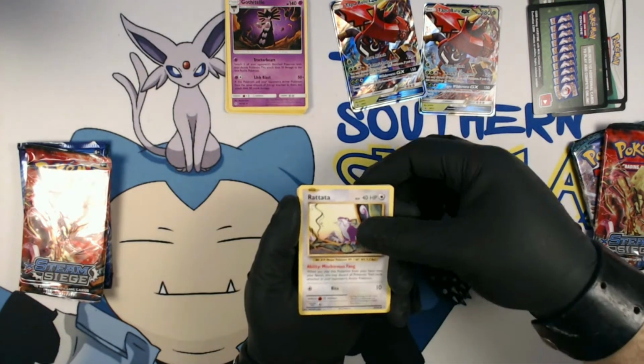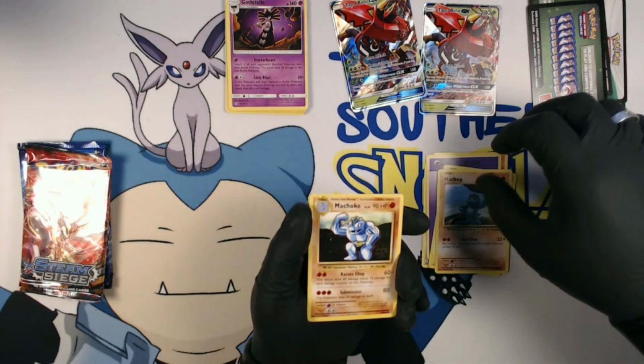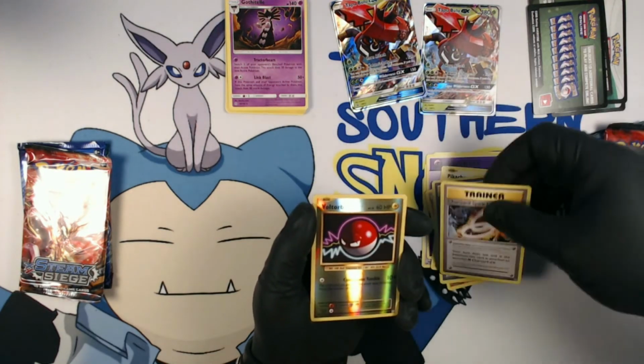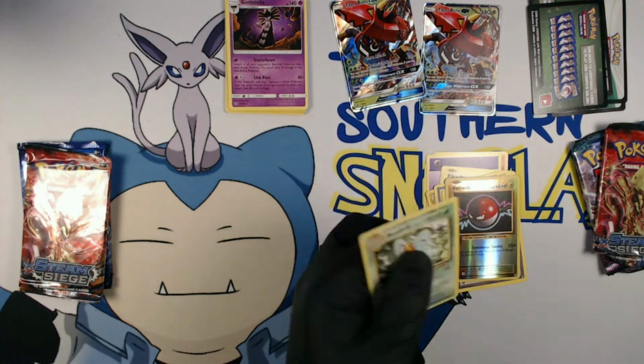Alright. We got Rattata, Charmander, Psychic Energy, Pikachu, Fluffy Pikachu, Machop, Machoke, Super Potion, Charizard Spirit Link. Ooh, my favorite reverse, Voltorb. Very nice, I love that one. And a Beedrill Brew.